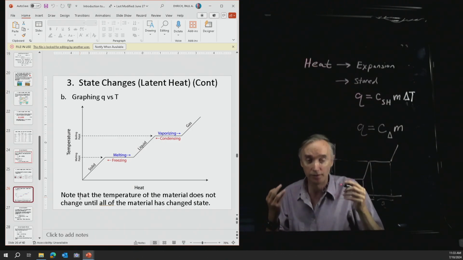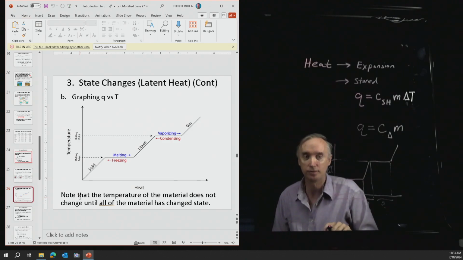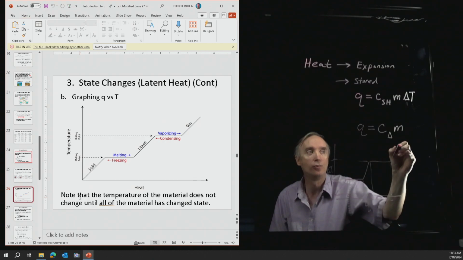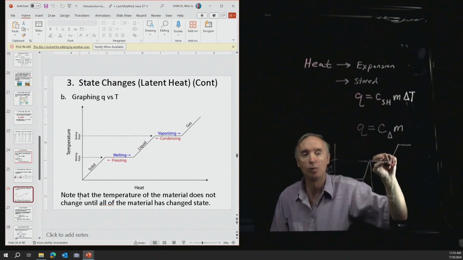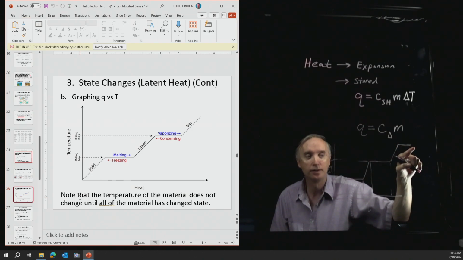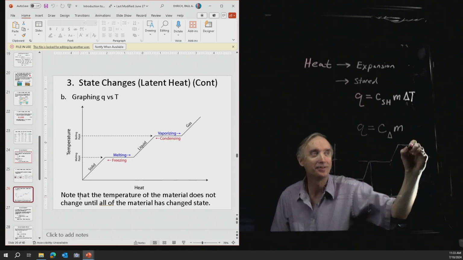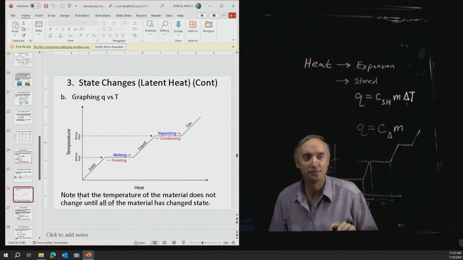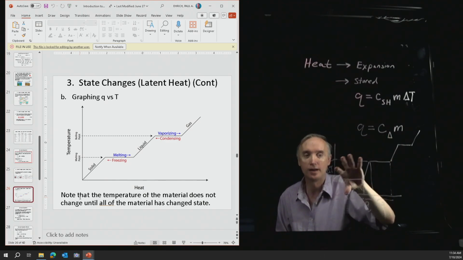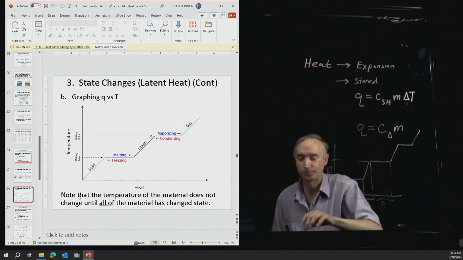Now, we could add one more thing to this chart that's not on there. What would that be? We would need to add one more right here, and that would be as it's changing from a what to a what? From a gas into a plasma. And then once it's a plasma, it goes back up again. So then that would be the complete one. But normally we're only concerned about solids, liquids, and gases and not plasmas. But we could graph all of that onto one piece of paper there.